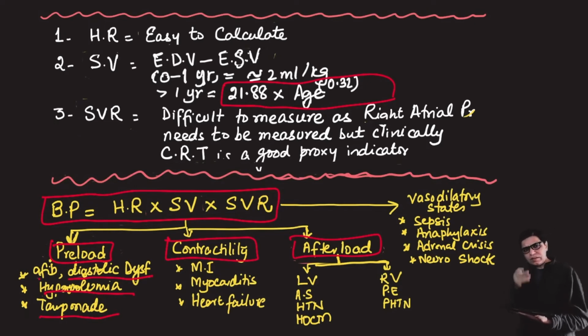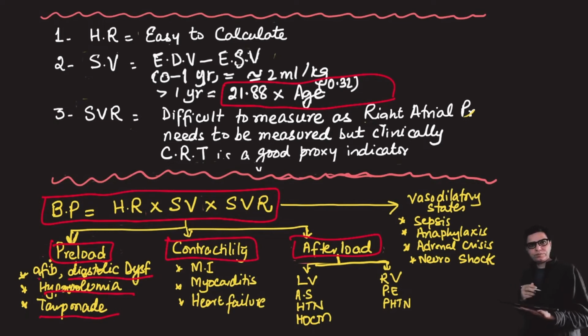Number two, if there is a problem or decrease in the contracting power of the heart muscle. So if there is myocardial infarction, or cardiomyopathies, or infiltration in the cardiac muscle, so that it cannot act like a good muscle, or there is heart failure because the heart is so dilated because of valvular problems or any other problems. It's so dilated, it's now a balloon, it hasn't got enough power in it to properly contract. That would lead to a problem with the contractility. When there is a contractility problem, the heart is not able to pump a decent amount of blood into the circulation, stroke volume is down, and blood pressure can go down.